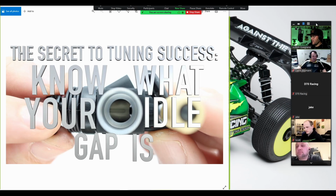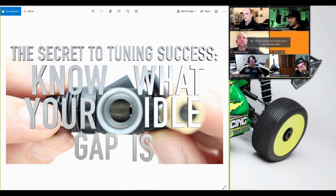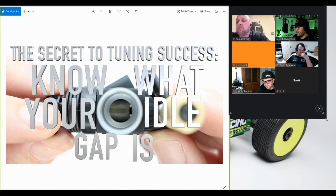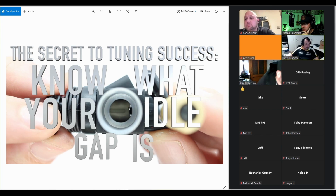Okay, so if there's one thing that I hope my legacy in RC racing would be, I hope it's the fact that people understand the importance of the idle gap. So do you see the picture here? Yeah, okay, so right here, that's the idle gap. When we talk about measuring the idle gap, we remove the venturi. So no venturi, just the naked carb, and you check for the idle gap here. And the measurement you take here in the middle, that's what we talk about when we talk about 0.5 millimeters, for example.